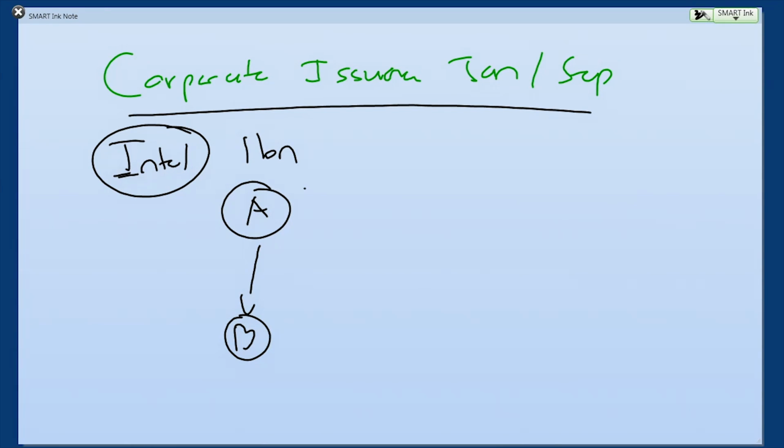So Intel will receive, say, $1 billion for selling the bonds, okay? And Mr. B will receive coupons. So he will receive payments every 6 months, every 3 months, whatever it may be. Okay, now, there's a second part. That's a straightforward issuance, guys. Effectively, they sell bonds into the market.